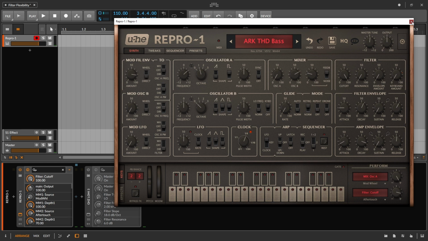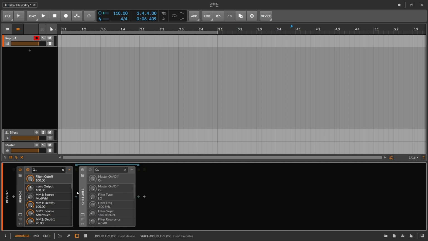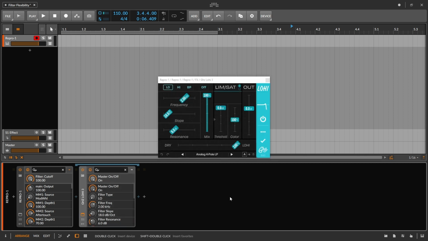And then I'm going to use a plugin. So it doesn't matter if you bundle it inside the instrument or if it's outside the instrument, but I would probably put it inside the instrument just because it is connected and it'll be a little bit easier for you when you're managing and trying to edit stuff. But again, to each their own. So we have this plugin in here. Let's just bring our cutoff frequency down a bit more. Just take a listen.